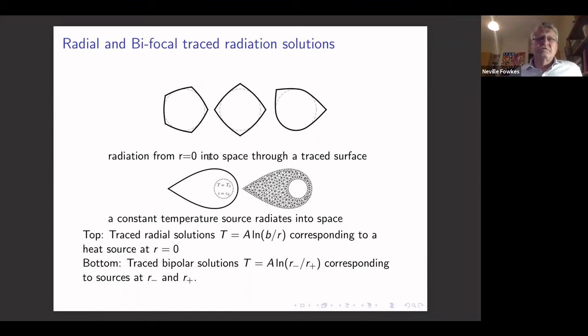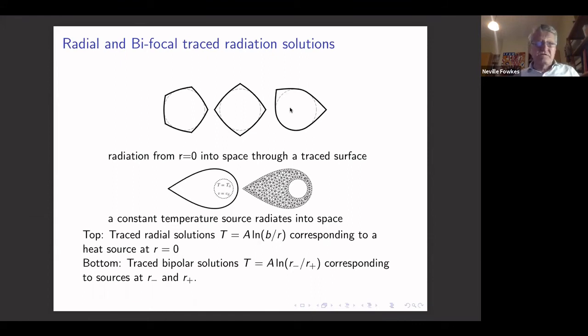Okay, I won't go on much longer. Another possible solution is that corresponding to a point source, a logarithmic solution. And if you do this, you end up with domains. There's a source in the center here, and these are various shapes that actually arise. You've got a circle, and you can join in these straight lines, these wedges at the edge, and you can do this any which way and it works out okay. So you end up with exact solutions.